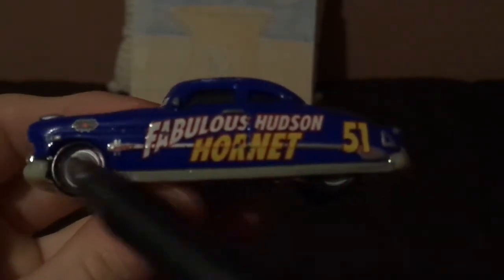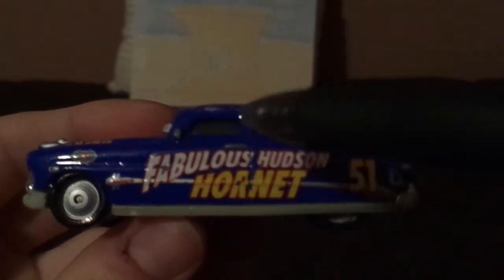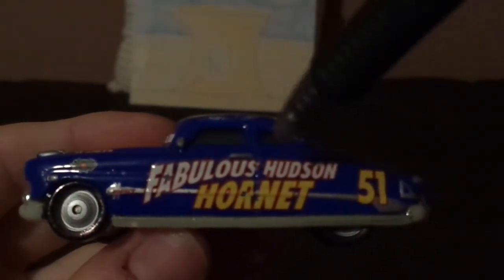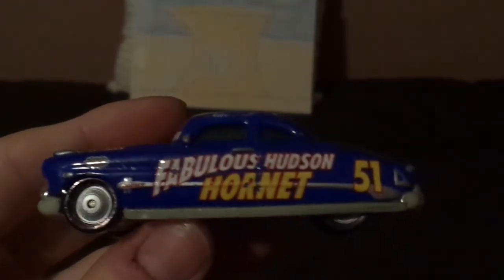And the silver trimming with a Hornet symbol, and the old-school retro Piston Cup logo. On the top we've got a number 51 on four of them on his rooftop, and his name signature saying Hudson Hornet, and his side view mirror, and the gas cap, and his racing wheels — which this model has chrome silver rims on his black wall racing tires. This is an inaccurate model compared to the crew chief version, and this one was released as part of the Supercharged series back in 2007, and hopefully I'll get the more accurate version with the red wheels.